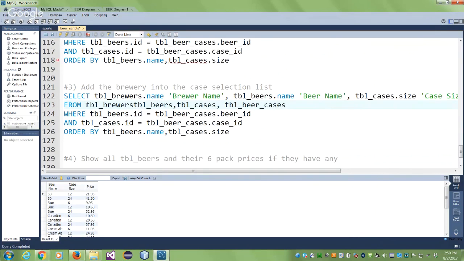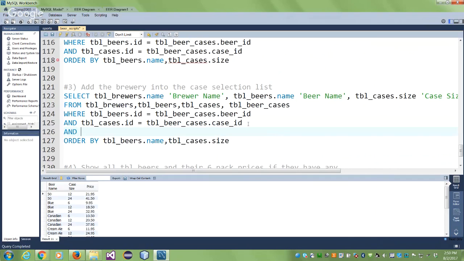Now, as soon as you add another table, there has to be a joining condition. And that joining condition is the .id and .brewer ID are the same.